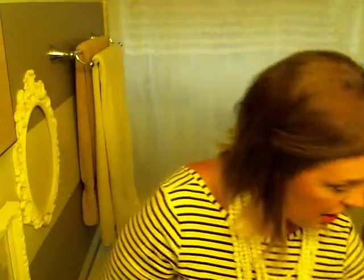I also use a concealer under my eyes and to brighten up different areas around my face, like here and here. And this is also a Clinique product, and it is Even Better Concealer in Buttermilk. As you can see, it's a creamy concealer, and it works really well to brighten. I've already got it here.